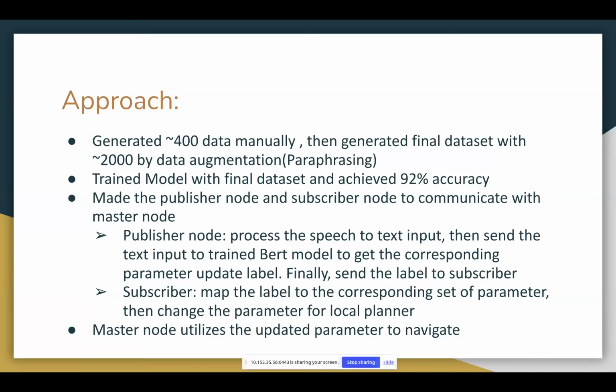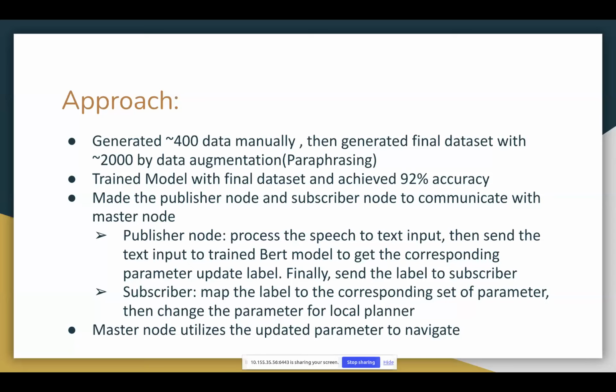And then the next thing we had to do was make two ROS nodes. We made a publisher node. The publisher node will process the speech, and it'll basically wait for speech input. Then it will parse it into an output label to help us know which parameters we need to update. It'll also use regular expressions to help us figure out if it's an absolute parameter, say, set the maximum velocity to 0.7, and it'll help us get that amount.